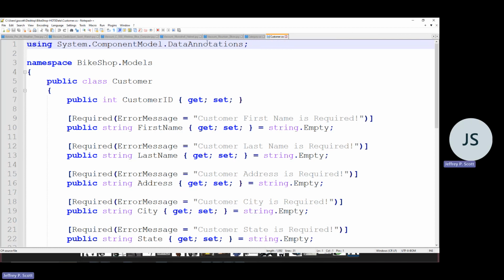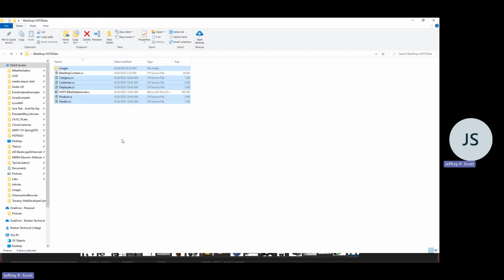Well, it looks like they didn't all open, but that's okay. We'll get it. Let's just start by opening up the product file.